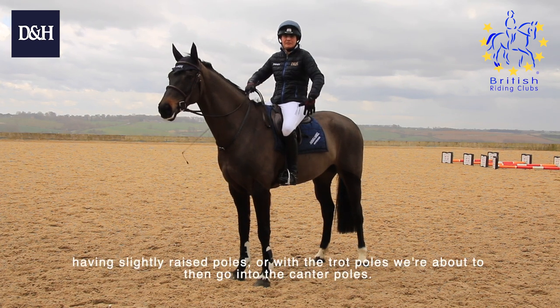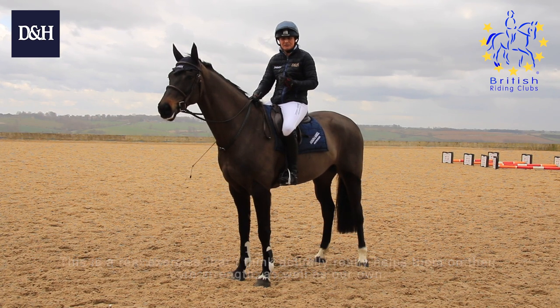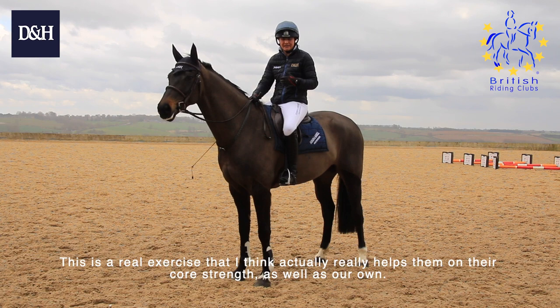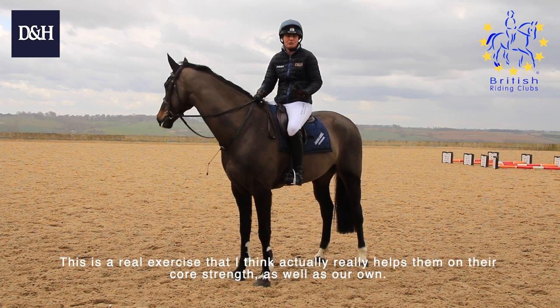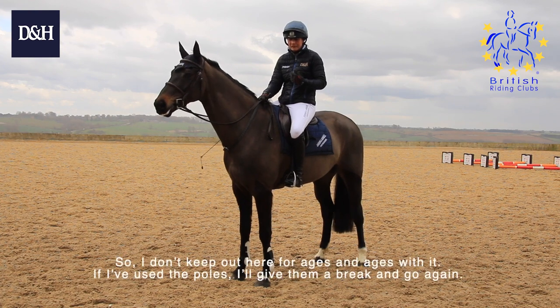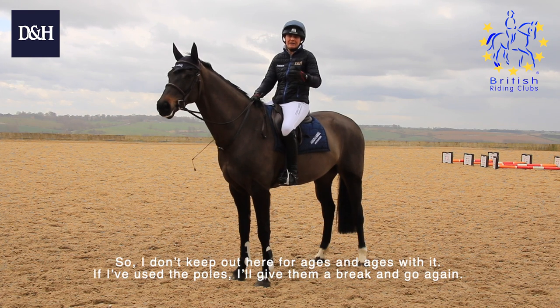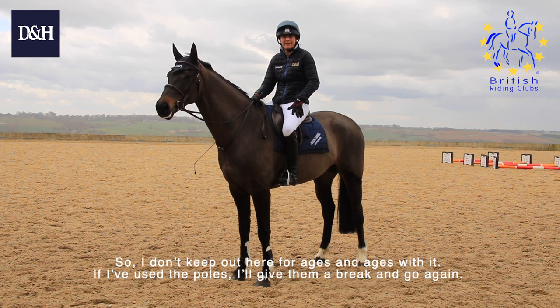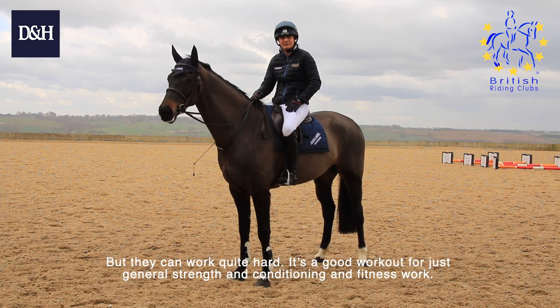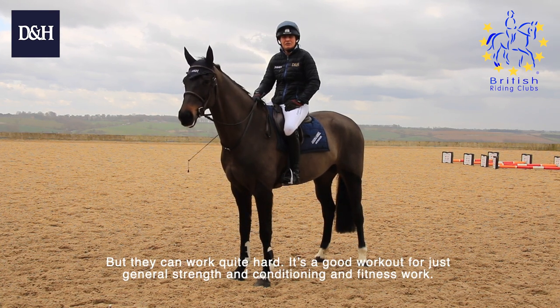I say our core strength, but they can find this exercise quite hard. Having slightly raised poles or the trot poles, we're about to then go to the canter poles, and this is a real exercise that I think really helps them on their core strength as well as our own. So I don't keep out here for ages and ages with it. If I've used the poles, I'll then give them a break and go again, but they can work quite hard. It's a good workout for general strength and conditioning and fitness work.